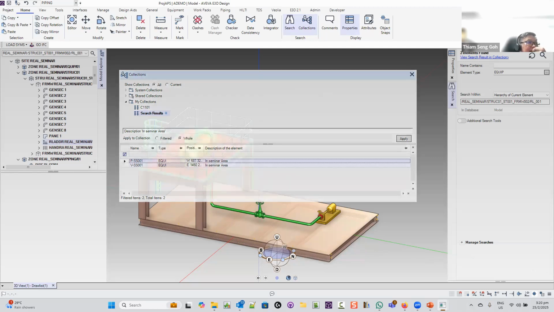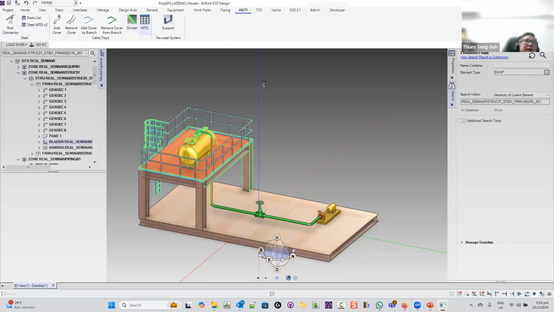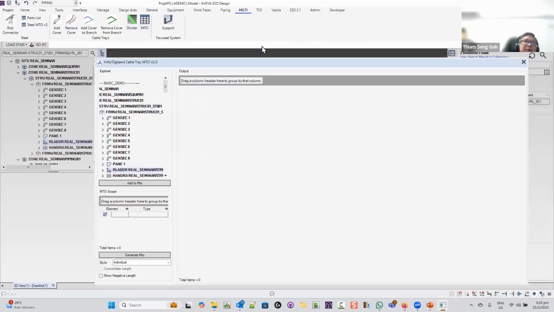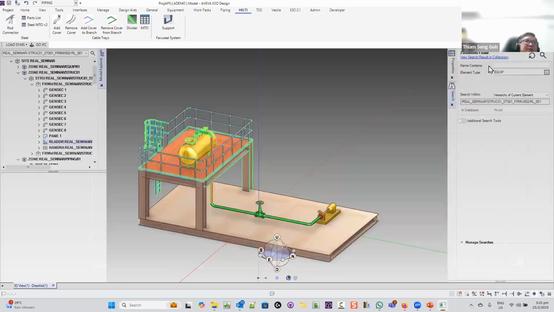Yeah, so the MTO can be run for an individual line or a whole MDB. It's just that I'm not sure what the reports have, but later on in the Q&A, I'll show you some of the reports that we created for cable trace. All right, so the cable trace report can be replicated in the piping report also. So you can do an MTO and select certain things, but now we don't have the correct cable trace, so we cannot generate the MTO.